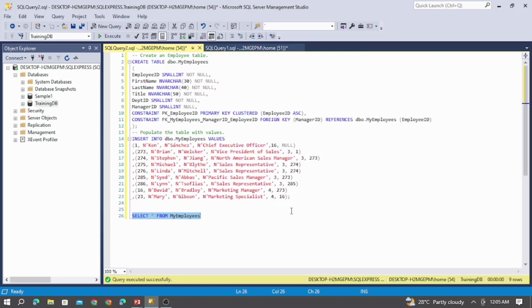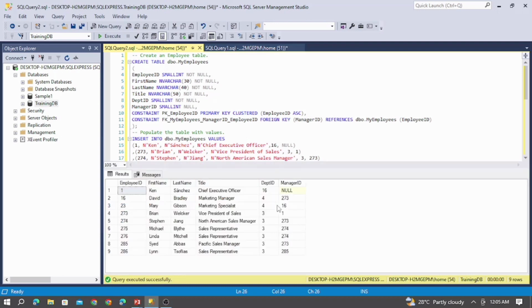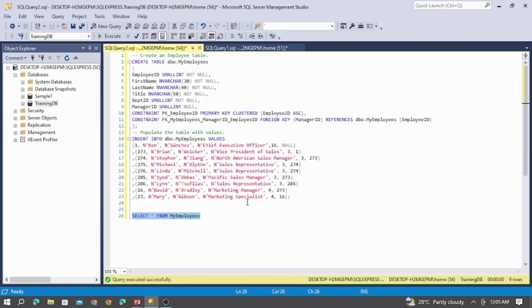So the highest hierarchy level goes with the CEO, and I need to display the managers and so on. So how can we achieve this?